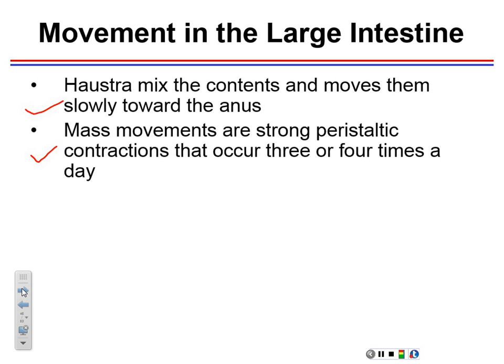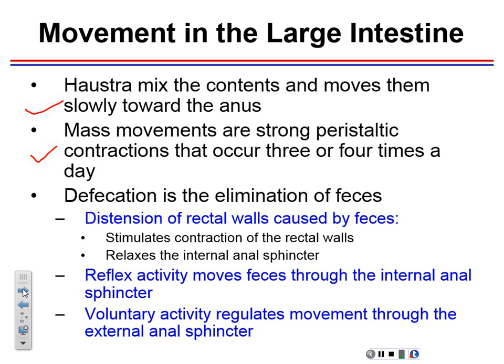So after a meal, usually that's when you have those mass movements. Okay, and then you have a bowel movement, maybe once a day, I don't know, but 3 to 4 times these movements will occur. And then when your rectum fills up and it's stretched enough, then you have the defecation reflex. Distension of the walls of the rectum stimulates contraction of the rectal walls, and then relaxes the internal anal sphincter. The external anal sphincter is your job. It's a voluntary act. When it's convenient to defecate, then you do that.